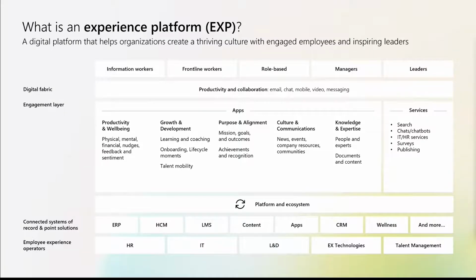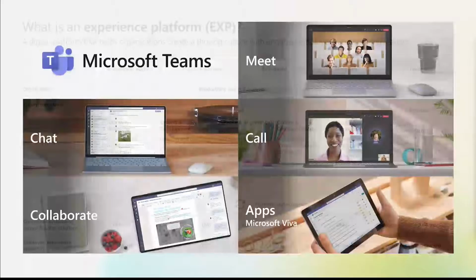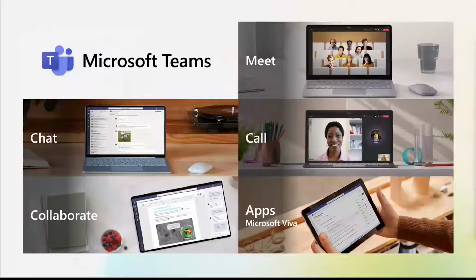And the operators. So it's been quite different for me because I've been used to talking to lots of teaching and learning people around what we're doing with Microsoft 365, but now we're actually talking a lot more to HR around the employee experience and thinking about how this fits in within the organization and how it keeps you moving forward. And we find it all comes into Teams. There's a surprise. So we're looking at how we fit all of that in, and how Teams can play that big part in what we're trying to do.